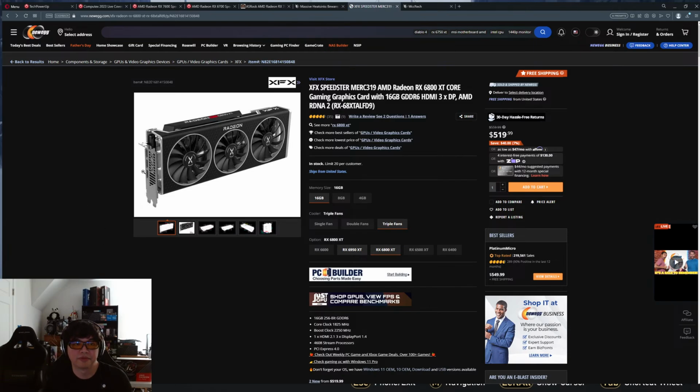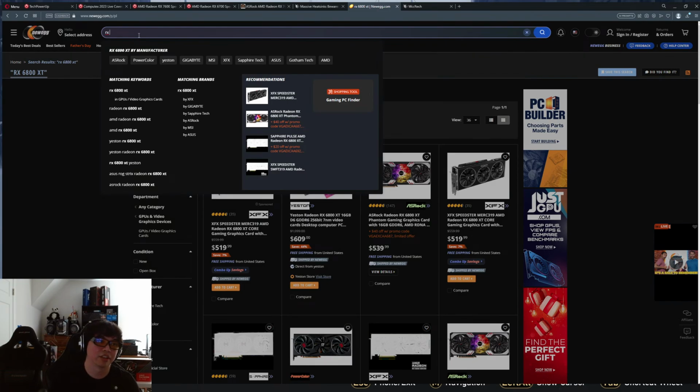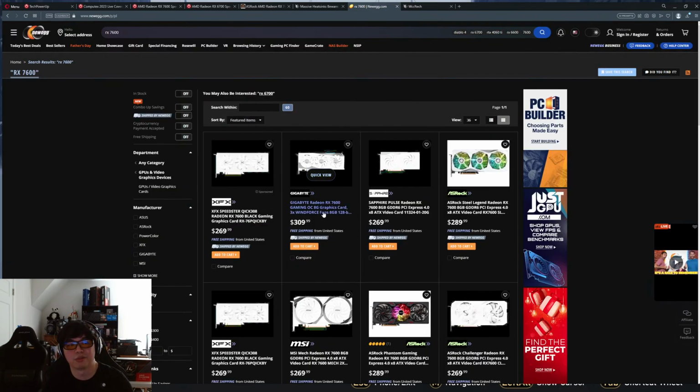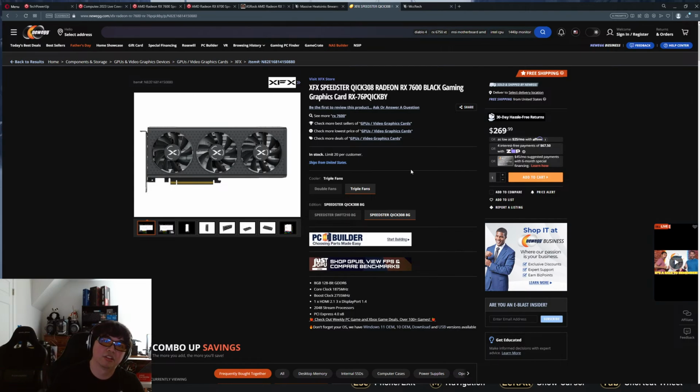You don't have to worry about VRAM. So for people who are looking for 1440p, this is kind of where you are in terms of the pricing required to achieve it. But for 1080p, it's pretty affordable. At $269 for a 7600, I think that's what I would do, because to me, that's the most practical option. You get all the modern conveniences, the low power consumption, the latest encoder, so you're not limited if you want to delve into any sort of production stuff.